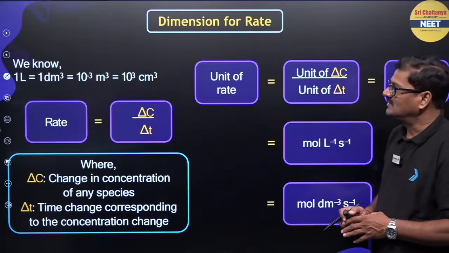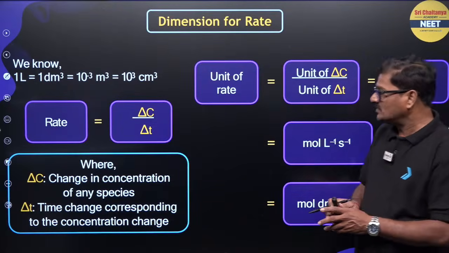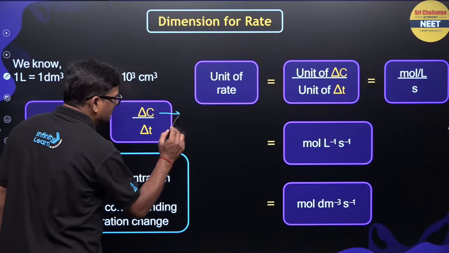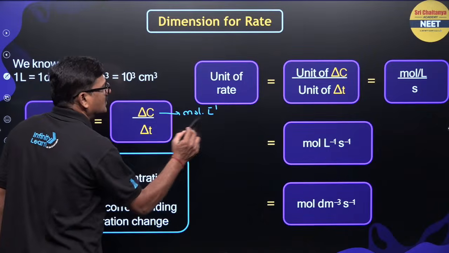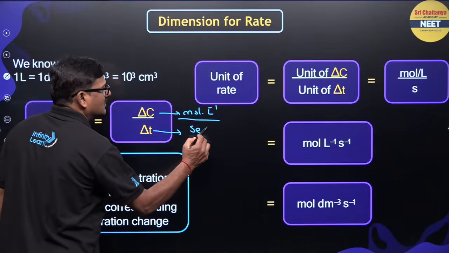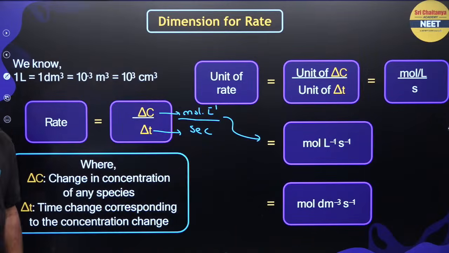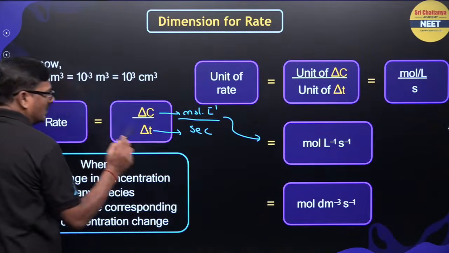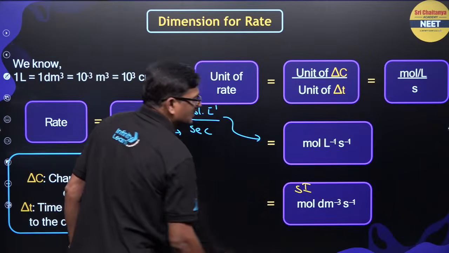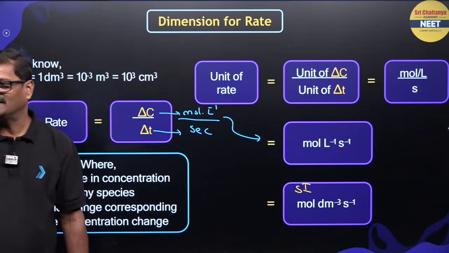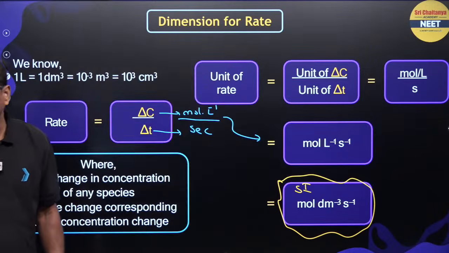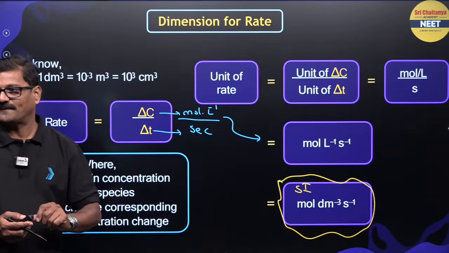And you can see here the dimension. When you say concentration with the time, simply it is said to be mole per liter upon, simply you can say, second. So, मिलके mole liter inverse second inverse, isn't it? और SI units में you are going to see in the SI units बच्चों, mole dm power minus 3 second inverse, है ना? So, sometimes this kind of things may confuse you. You just focus on SI units as well, बच्चों.